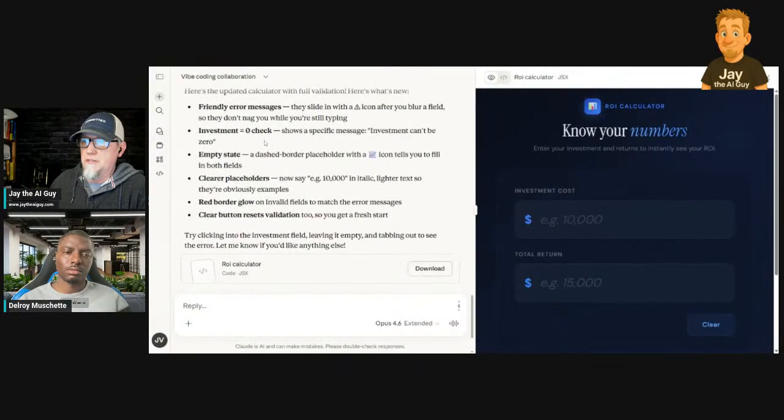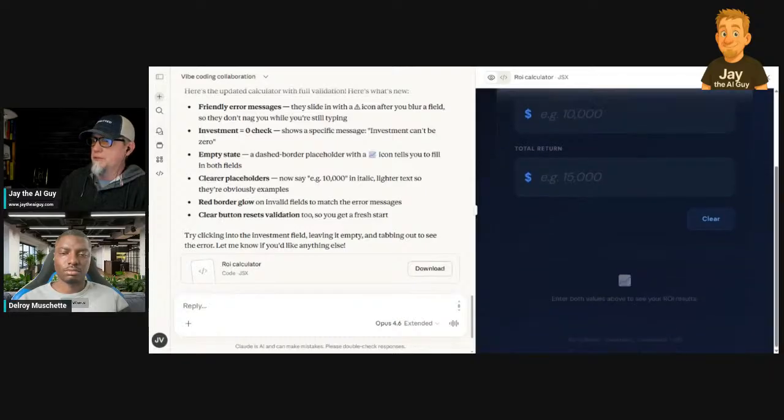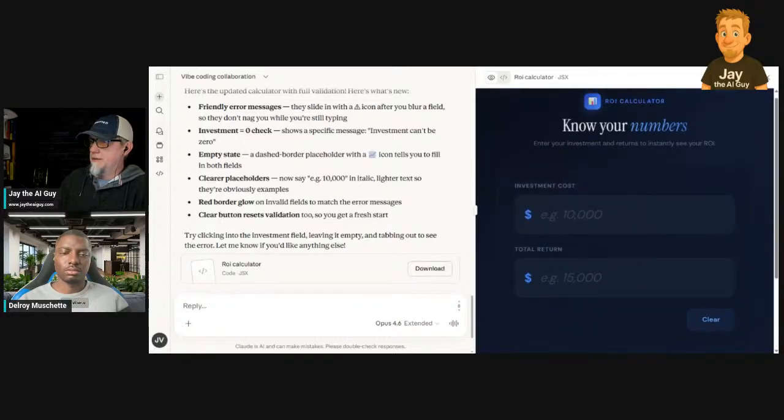Now that we did this, it put in some error messages. It clearly defined, for example, 10,000, made it grayed out so you know that you have to put a number in here. And let's see what else we got. 21.23. Oh, so no decimals are allowed. Oh, yes, there is. 21.23 and 100.